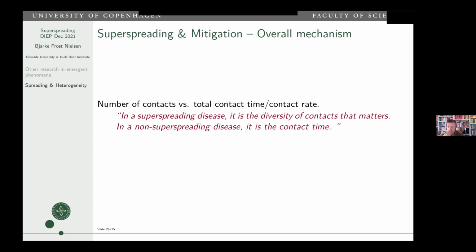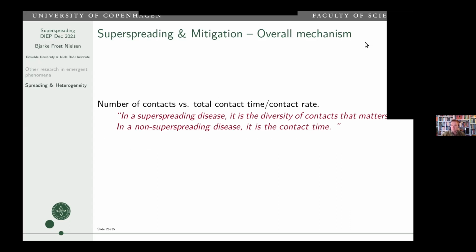Maybe I should ask if there are any questions on this part, because I'm going on to something a bit more evolutionary in a second, but also about super spreading. No, I just wanted to ask, joking aside, whether this sort of analysis had any effect on policy, or whether this was a posteriori.